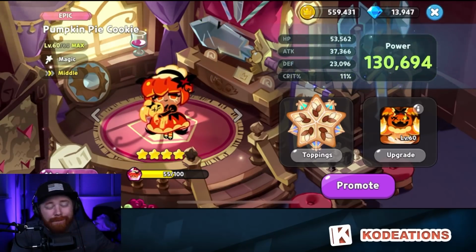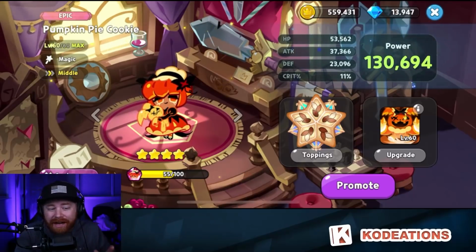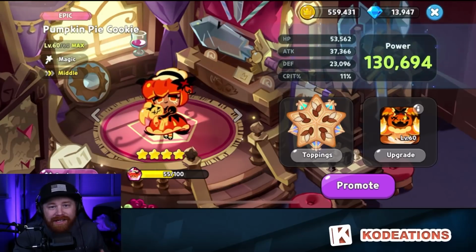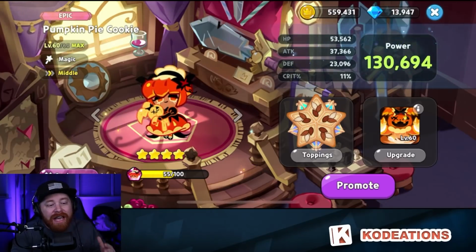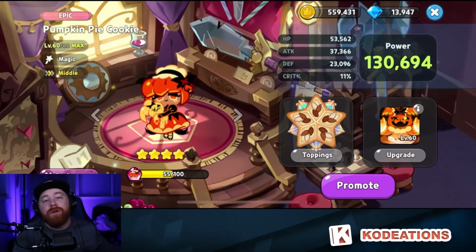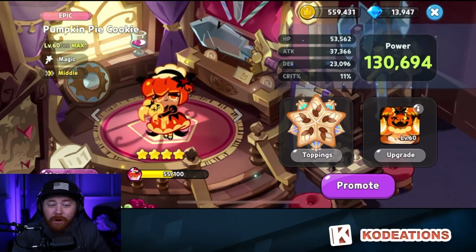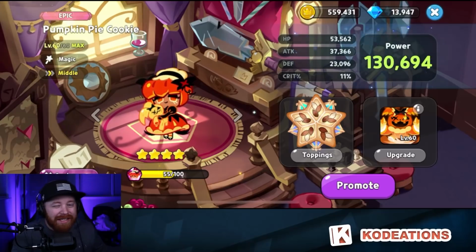This is absolutely huge because she's going to be a direct competitor to somebody like Licorice, Espresso, pretty much anybody that places in the middle row, Black Raisin even. But she's going to be a direct competitor to somebody like Licorice just because this is another summoner type cookie.